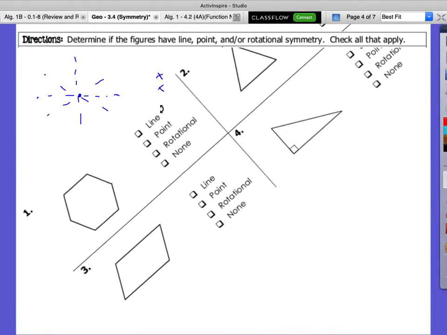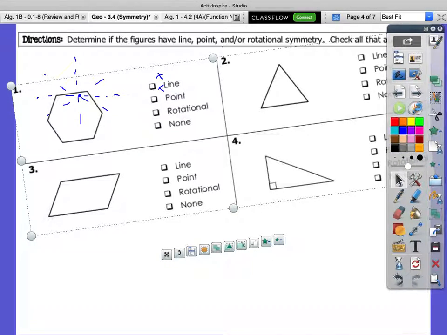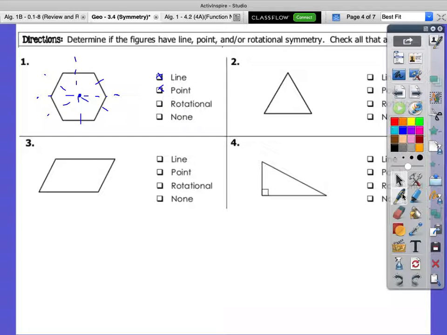How come no one's ever made hexagon pizza? Because it's got flat sides, so the pieces would be more even. Oh wait, the Totino's are hexagons. They are? Well, they used to be back in the day. They're squares now. They used to be hexagons. Yeah. Back when I was growing up.